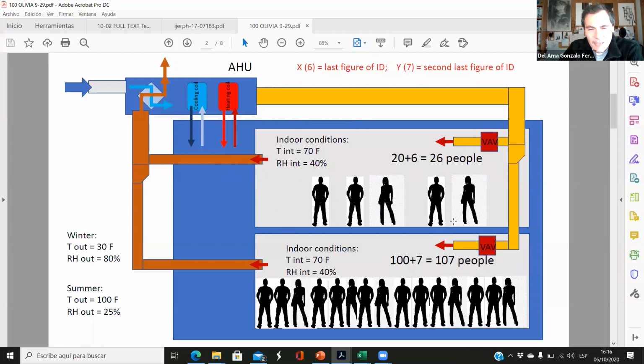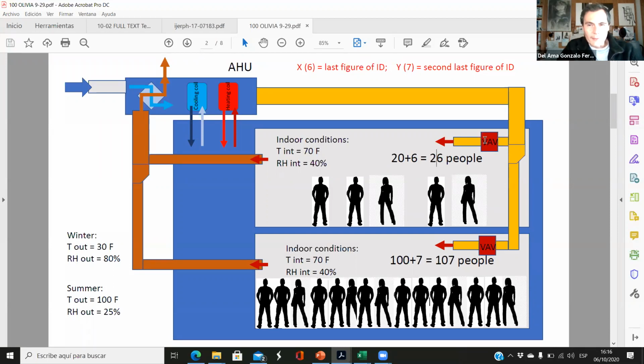And this is the assignment. This is what we have to do. First we have to understand what we are doing. We have two different floors here with two different rooms. We have only one air handling unit. And this week, we will be working with Revit on Thursday. So this week, you will get to know what the variable air volume is, and we can work with that variable air volume in Revit as well.